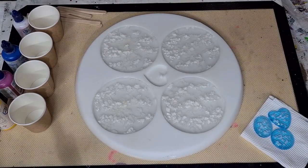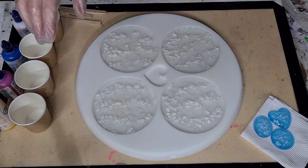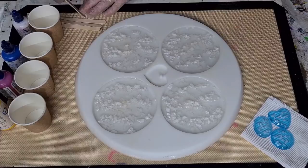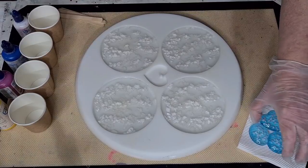Right, I am back. I was going to go to bed because it's after 10 at night and I have to work tomorrow. But I thought if I put this top coat on, because this is set, I'll be able to unmold in the morning before I go to work. Otherwise, I've got nothing to put up tomorrow. I've got nothing to show you tomorrow if I don't finish this.